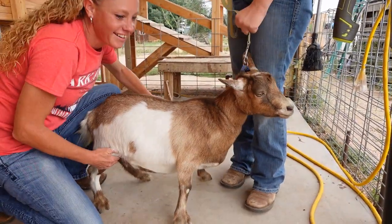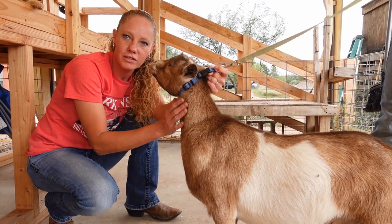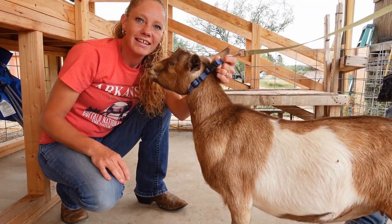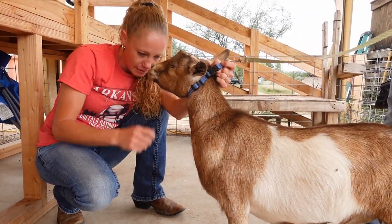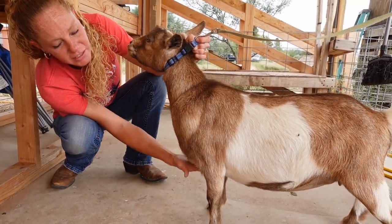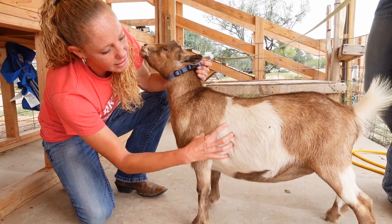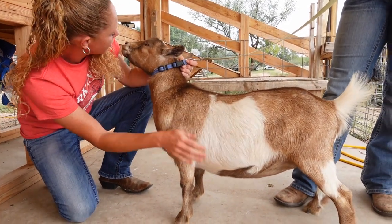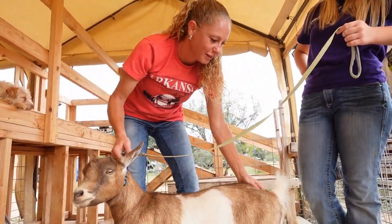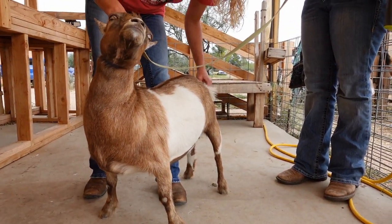Jeez. This is what happens when you don't breed them. She's way too chunky. If you guys can see, when they get real chunky, she has a long neck, but all this extra meat around it makes her look like she's got a stubbier neck than she does. And they'll get fat deposits right here and here, so their brisket just isn't as well defined. Right here, she's got a good amount of chunk. So she needs to be bred bad so that she gets this weight off of her. She's a 4, maybe even a 4.25.